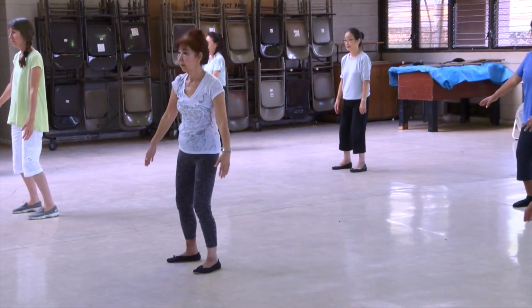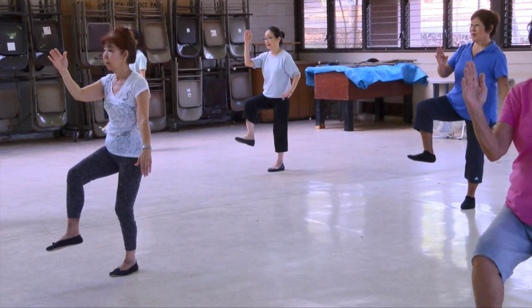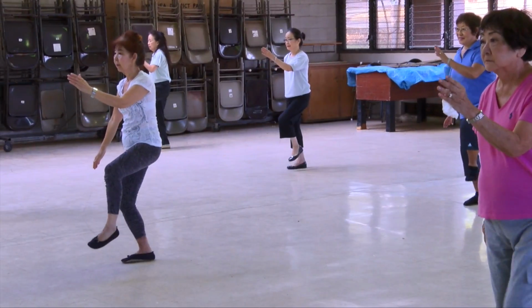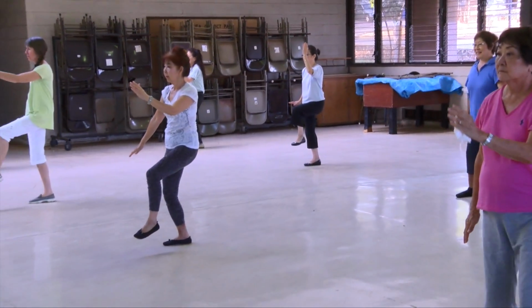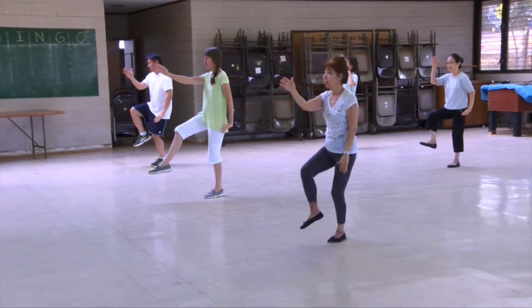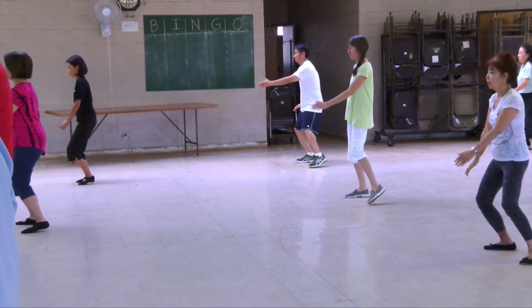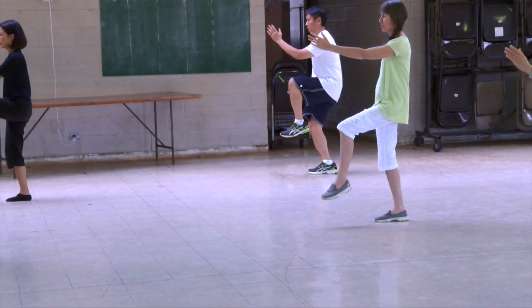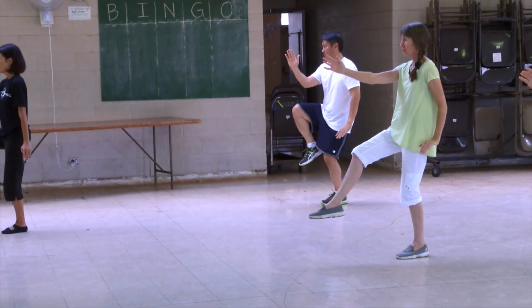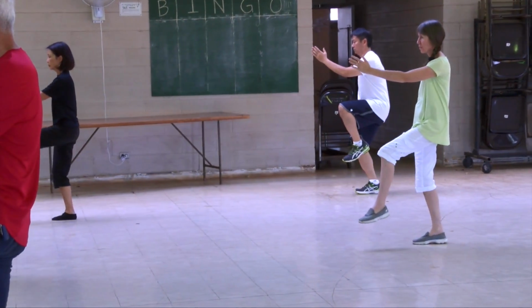Shifting your weight to the left. Up. Holding up. Opening up even more. Center. Counterbalance. And up. Down. Shift weight. And up. Shift weight. Down. And up. Shift weight, center and counterbalance. Shift weight, counterbalance and up.